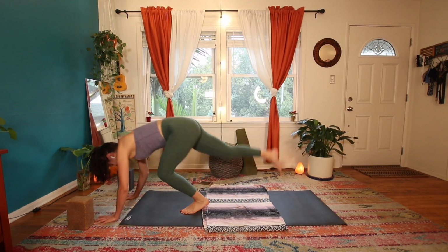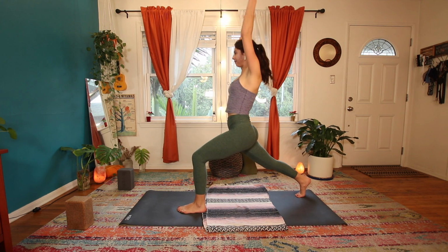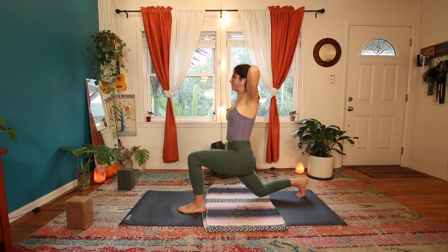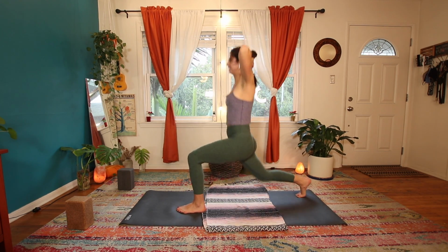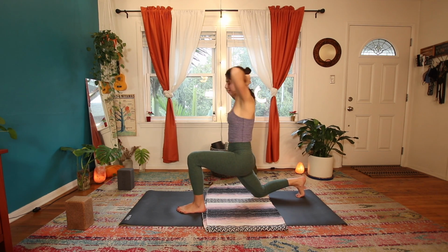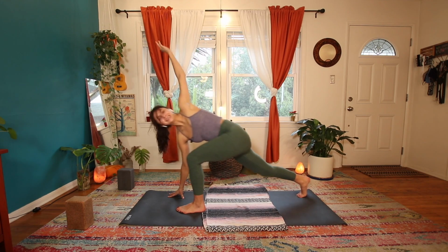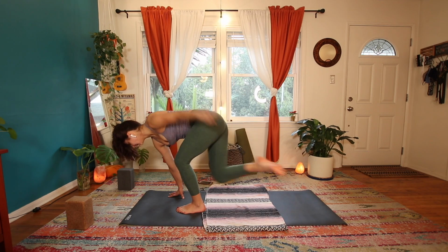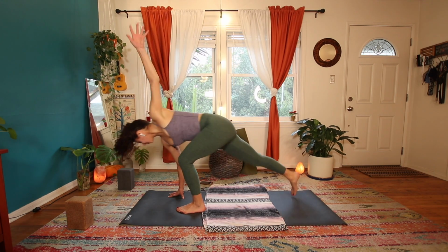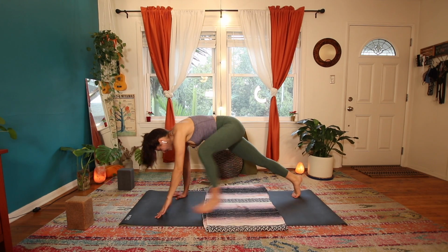Woo! Crescent lunge. See how graceful it can be? Inhale, reach up, hands behind your head. Tap the knee, twist to the left. Two, slow down that breathing. Stay with it. And one, from here, right hand down, left hand high, twist. Tap and send. Back foot forward, top hand taps. And one, vinyasa.